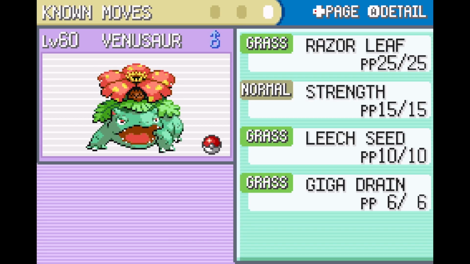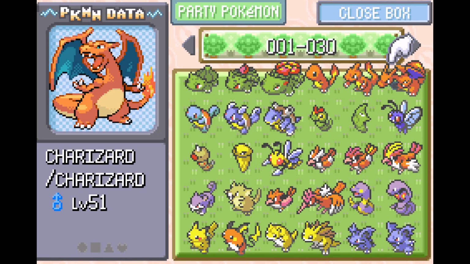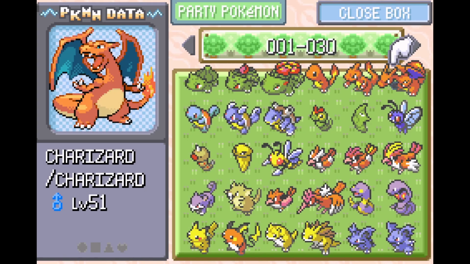So there's this Venusaur. Its moveset isn't amazing, but a lot of the movesets of Pokemon that you play through a game with tend to not be particularly amazing. Yeah, like this Charizard knowing Mega Kick is pretty funny.